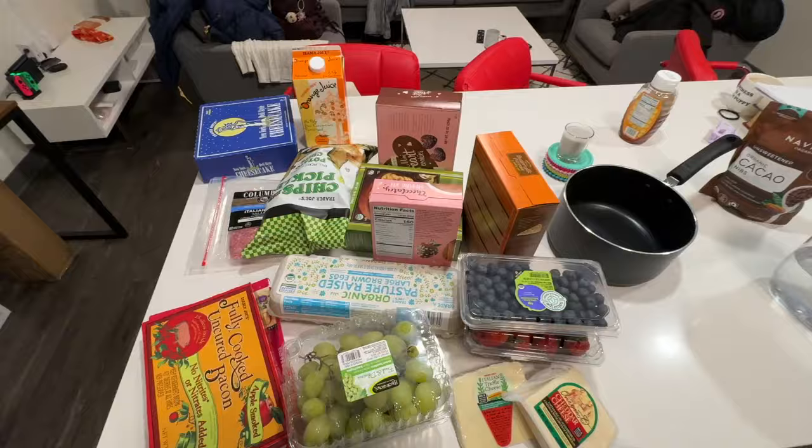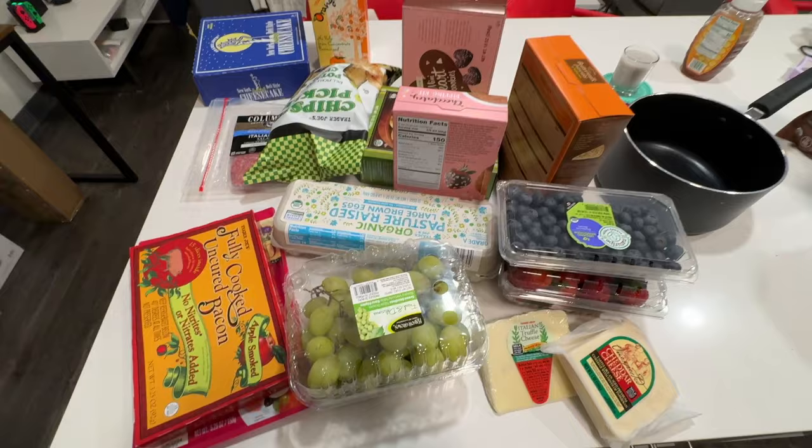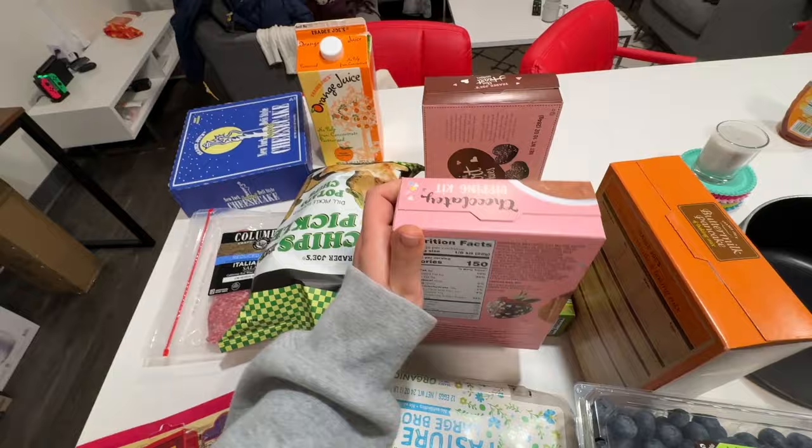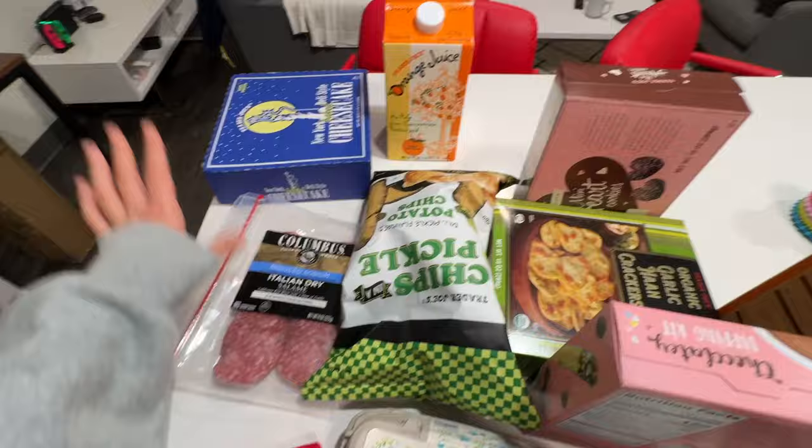Wow, this is all the stuff we got from Trader Joe's for Galentine's tomorrow. We got some bacon, prosciutto, grapes, blueberries, strawberries, cheese, eggs for the pancakes. This is chocolate for our strawberries. Pickle chips, apparently they're good, I don't know. And then salami, cheesecake, orange juice, crackers.